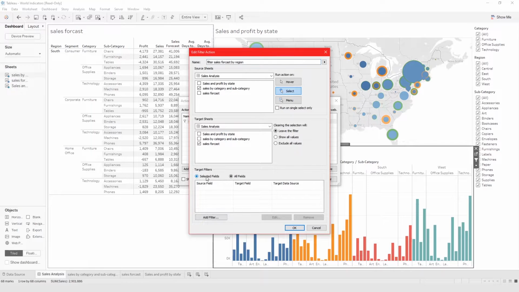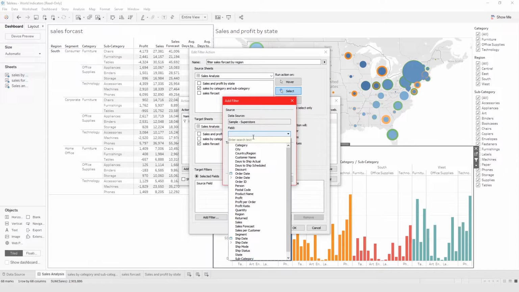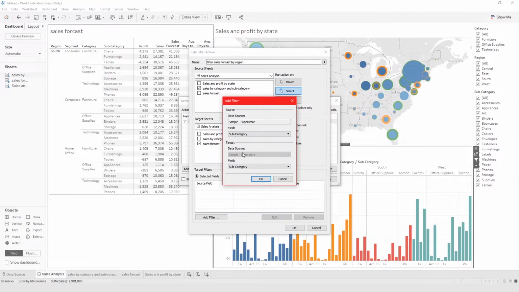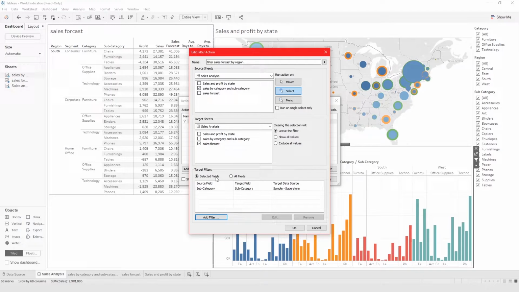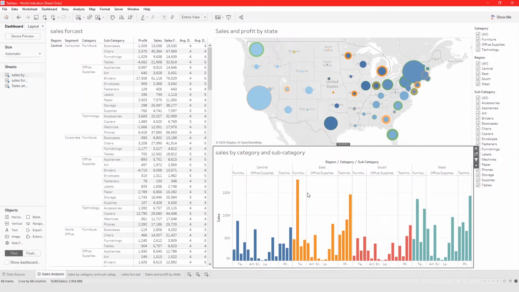and let's select target filter, so we can add a filter from here. We want the target to be the subcategory, and we click OK. So we want the target filter to be the subcategory, and maybe show all values when we clear our selection, and then we click OK and OK.